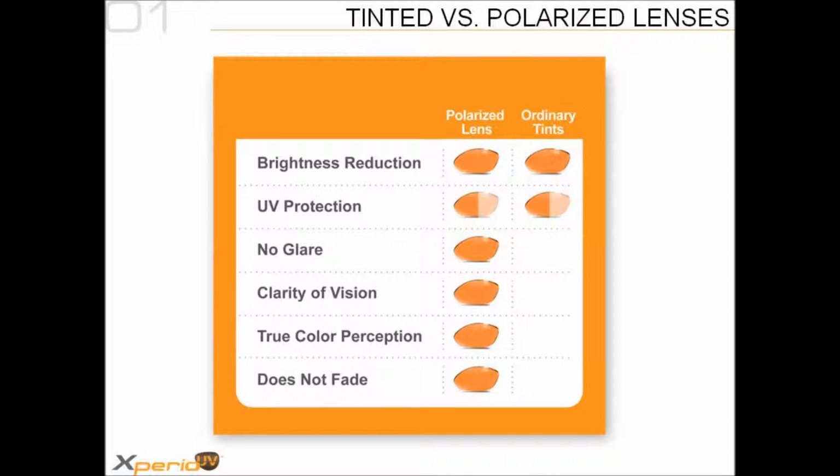We've put this simple chart together to show you the difference between ordinary tints and a polarized lens. So first let's talk about ordinary tints because there's not much there to offer. You're going to get brightness reduction, and we're going to give it half credit for UV protection because you're getting no UV protection from the backside.